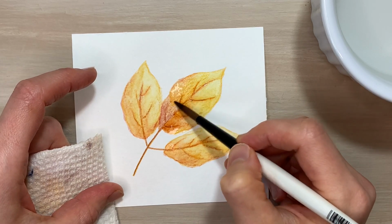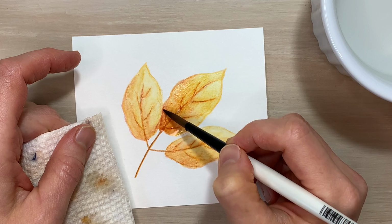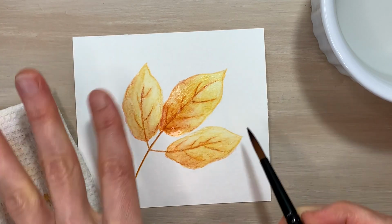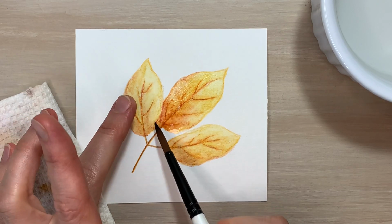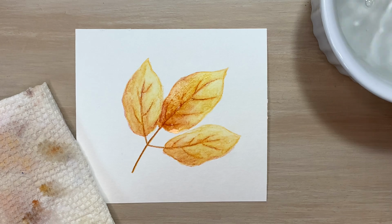Wash and dry. And if you ever feel like your shapes are getting too similar or they're blending together, that's where you just want to let your painting dry between doing the shapes. So if you discover this leaf, say, was blending into this one, it would mean this one's still too wet, and you just want to make sure it's a little drier. Watercolor pencils aren't quite as fussy about that as just plain watercolor, but it's still something to be aware of.